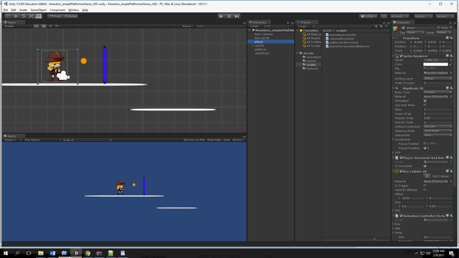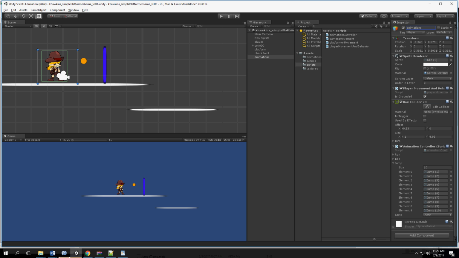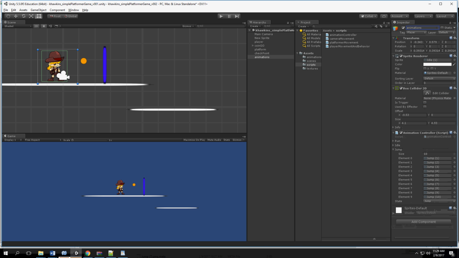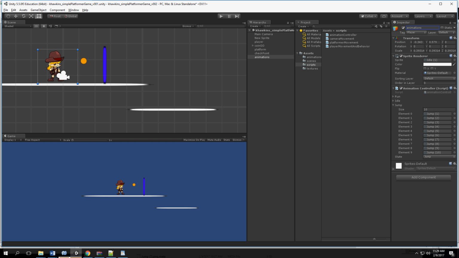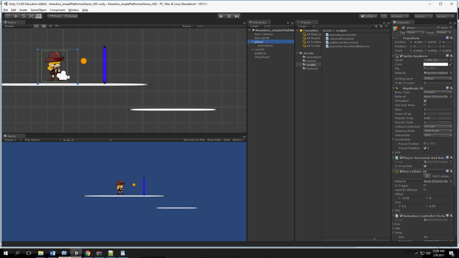I am going to duplicate the player and name this animations, and I'm going to get rid of this component, my box collider, keep my animation controller, and this. Parent that under player.